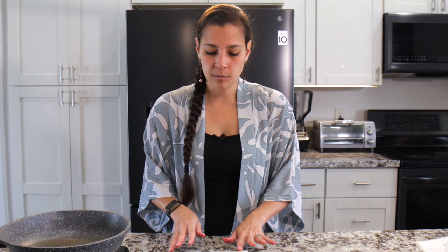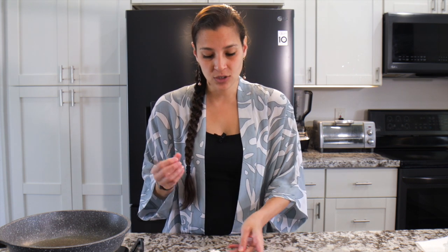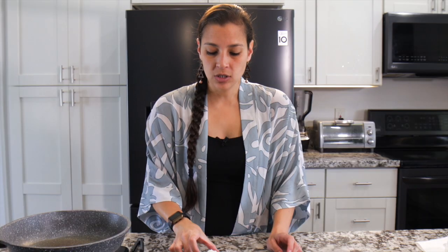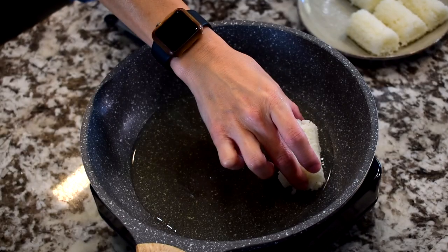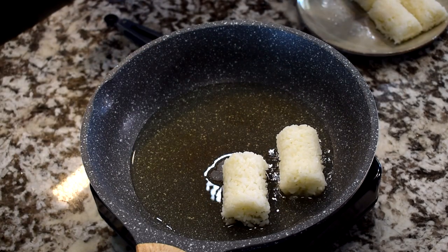Now that we've got the sushi rice — six of them from the smaller batch — let them cool a little if not completely cool. They're still pretty fragile at this point, so I don't like to use tongs here; I use my hands, making sure my fingers are a little wet so they don't stick to it. Add your cooking oil of choice to the pan, then gently set the sushi into the oil and fry. Let it fry for a couple of minutes on each side until golden brown.